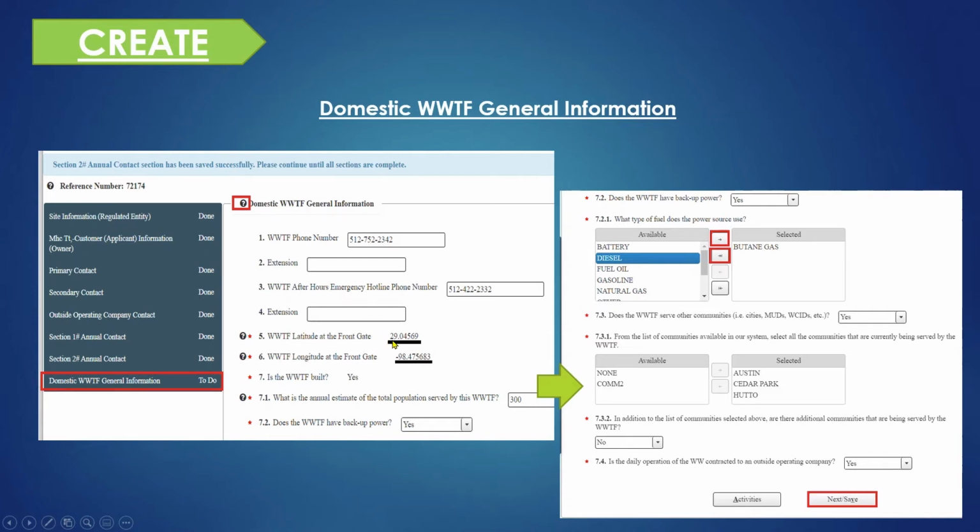The treatment facility latitude and longitude at the front gate. The wastewater treatment facility latitude and longitude entries are updatable or enterable if they were not entered as part of the water quality permit issuance. TCEQ will review all submitted latitude and longitude values and verify that the values are correct. Once the latitude and longitude values are verified, TCEQ will check a box, essentially locking the values and making what is reflected to the user on the window as non-updatable fields.